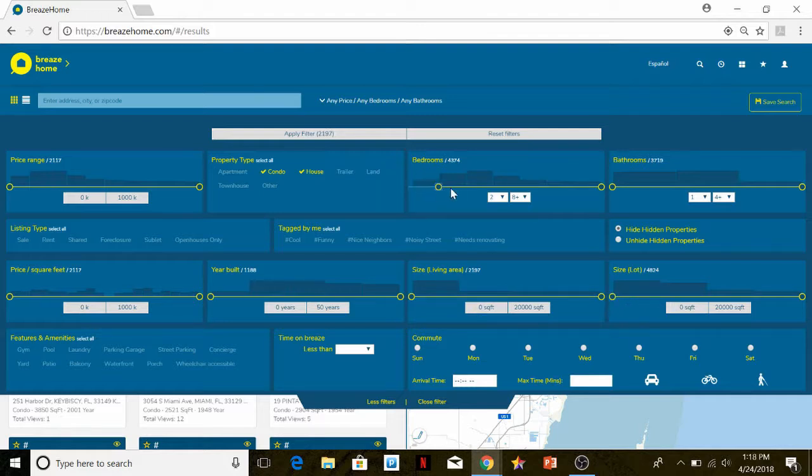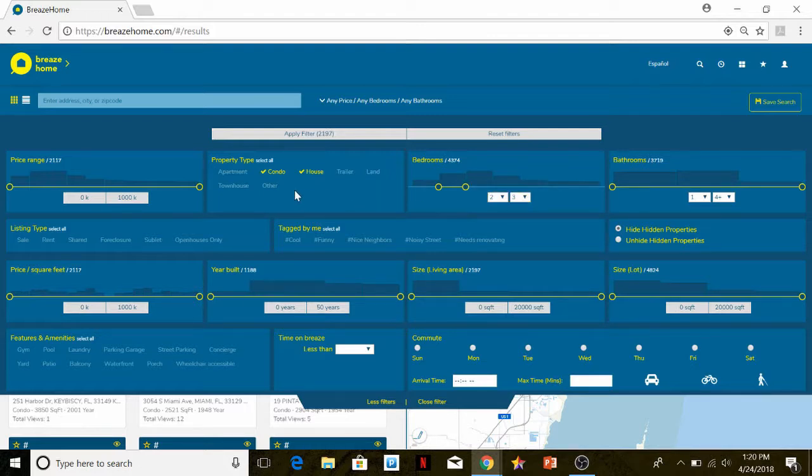In the case of the bedrooms and bathrooms option, filter values can be specified by either dragging the slider, or we can select values from the drop-down buttons. The left drop-down button would indicate the minimum value, and the right drop-down button would indicate the maximum value for the selected filter option. Values selected via sliders or drop-down buttons are actually synchronized. So if we select 2 on the slider, it will show on the minimum drop-down button, and if we select 7 with the slider, it will show up on the maximum drop-down button, and vice versa.